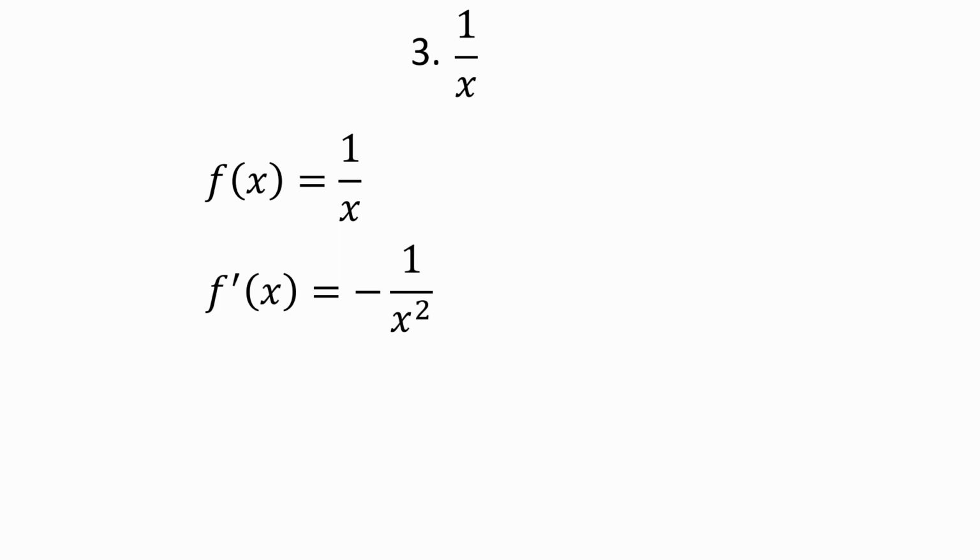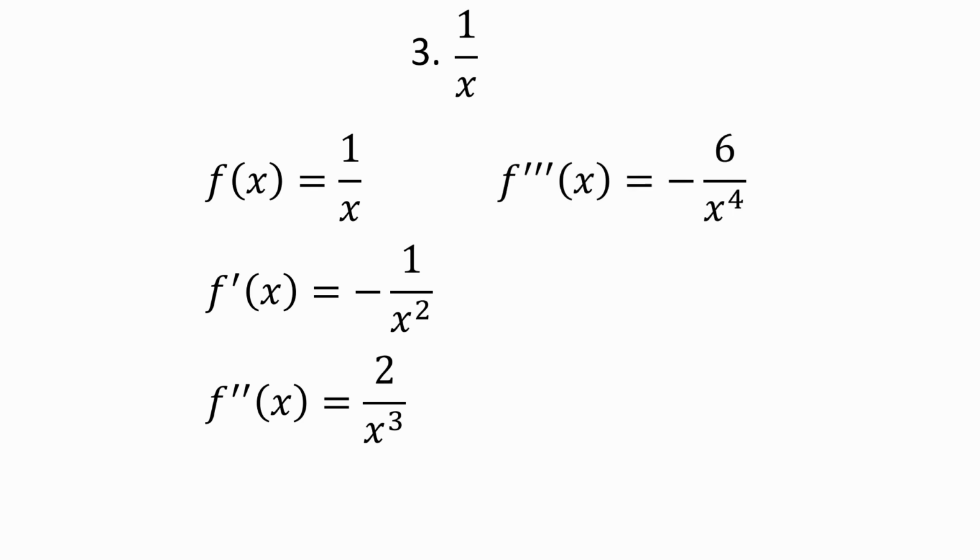Now, for the final, the most complicated, and my favorite, we are going to tackle the nth derivative of 1 divided by x. This one, like the derivatives of exponentials, will be tackled numerically, meaning I won't use many pictures such as graphs. Calculating the first few derivatives of 1 divided by x, we get negative 1 divided by x squared, then 2 divided by x cubed, then negative 6 divided by x to the fourth, then 24 divided by x to the fifth, and so on.